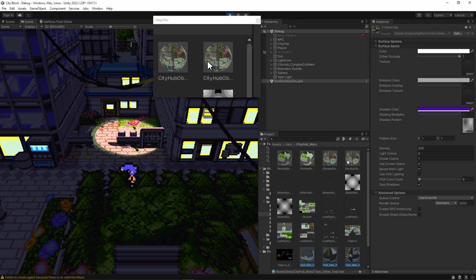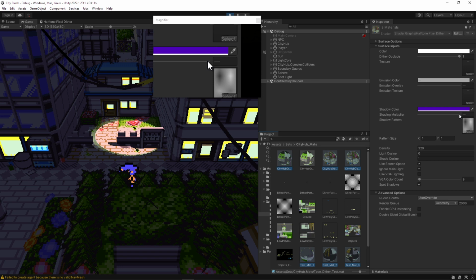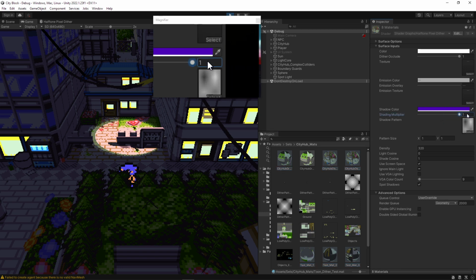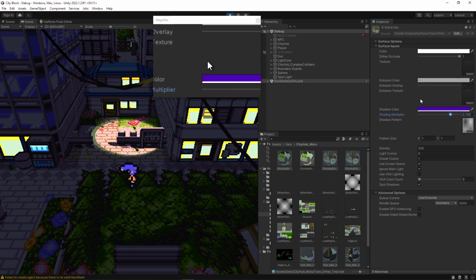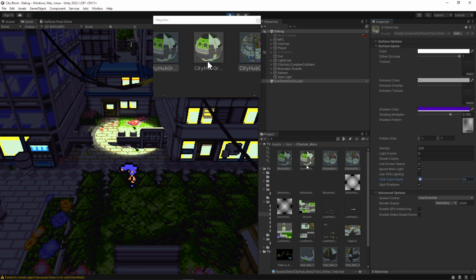That spotlight's still looking a little weird. Let's see, it's not this one, it's polar color. There we go. So it looks like I just had a few more colors than I needed to add.